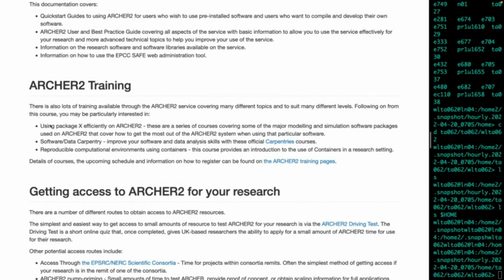But we also offer courses on using various packages. So those lists of packages which you saw we had documentation on, we offer courses on using those on ARCHER2. So next week, for example, there's a course being run on using Code Saturne, which is an engineering code, a computational fluid dynamics code, using that on ARCHER2. That's running on, I think, Wednesday and Thursday.